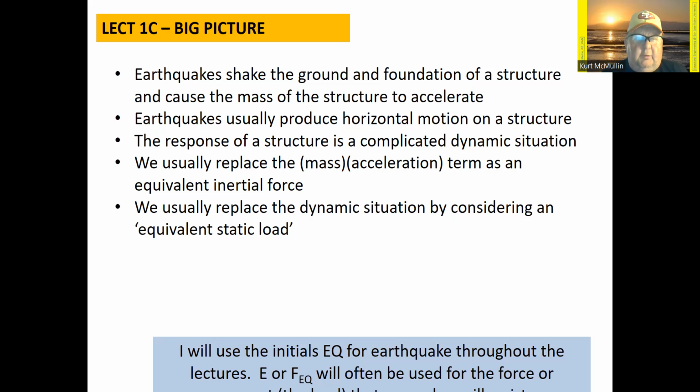Primarily, the issue we deal with is the horizontal motion of the structure. We'll see later a little bit about the vertical effect of the earthquake, but the dominant response that a building has to survive is the horizontal movement of those floors of the building. And it's a very complex, dynamic, multivariable situation. It's a little too complex to be able to work with in a basic engineering approach.